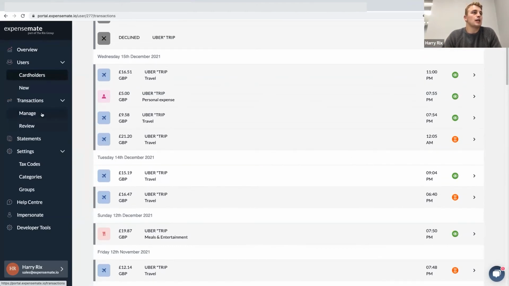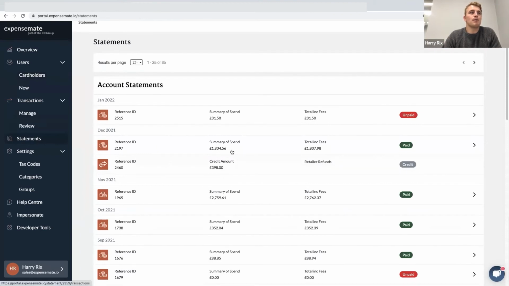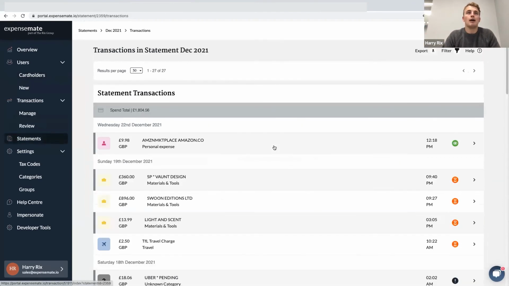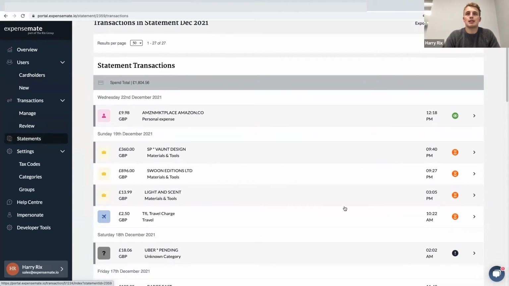So what you'll see next is you would look at your statement. So say at the end of December, we wanted to reconcile the invoice that we got with all of the card transactions. Whereas normally what you're going to get is a credit card statement or a purchase card statement and match those to the receipts. What we've seen is these are now together as one. So you've got your invoice amount.